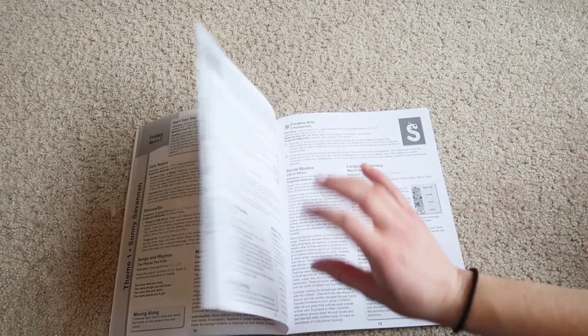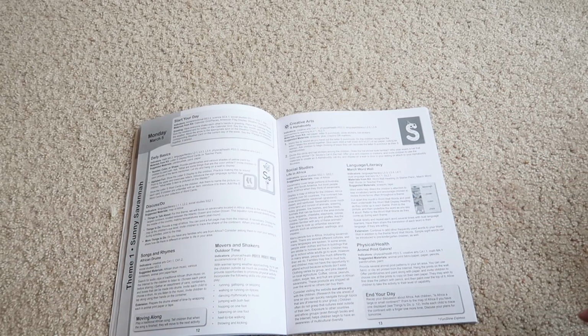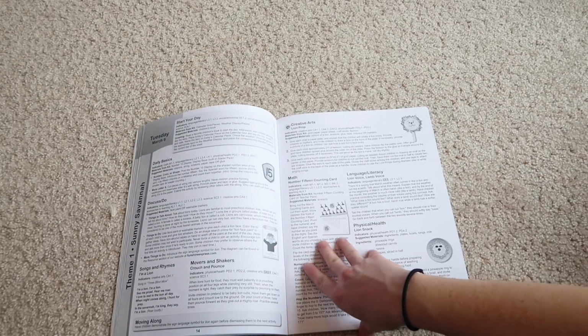And then every day you just turn the page and it's a new day, different things to do. And a lot of these you can do without that teacher pack, which I like, but it shows you pictures of what the thing is, so you could always recreate them if you want, or you have some kind of idea of what they're doing.